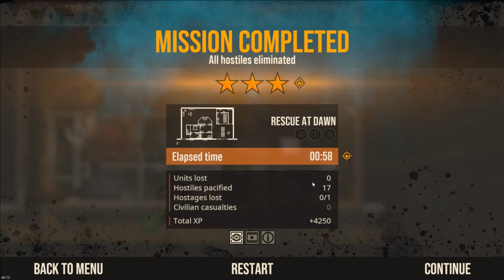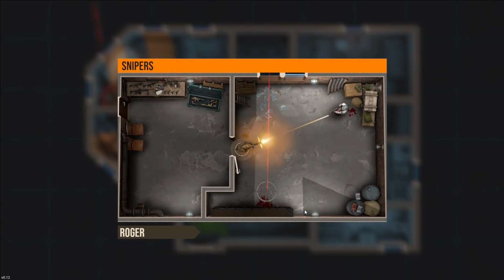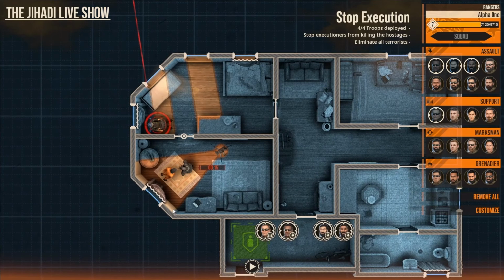17 on that small of a map. That is kind of crazy. This time around, however, we did get 3 stars, so the restarts were worth it. But, oh boy. 17 bad guys. And all of them took several shots to take out, so that is kind of worrisome. Alright, so we got a little tutorial window popping up, showcasing snipers. So I'm guessing on this next map we will be encountering snipers. Roger that. Yes, we are encountering snipers.